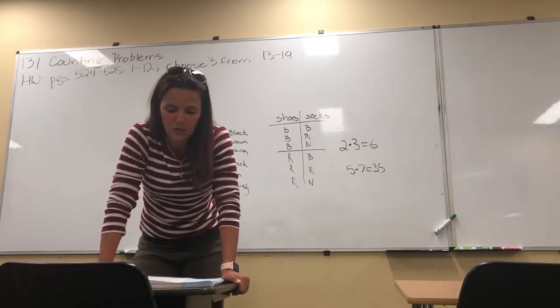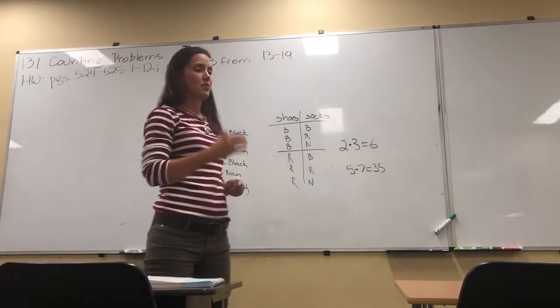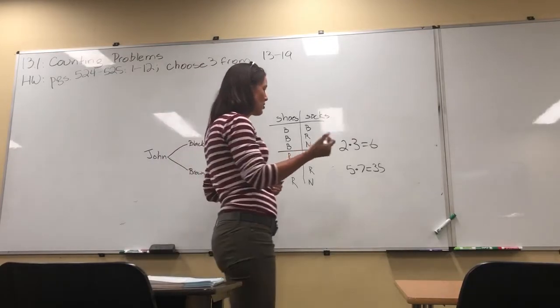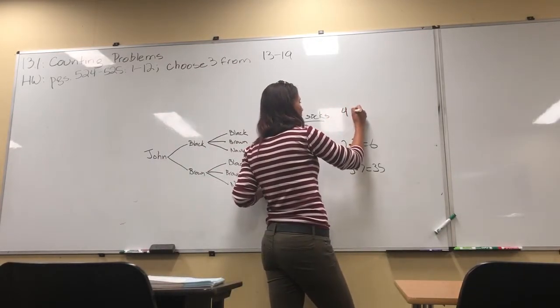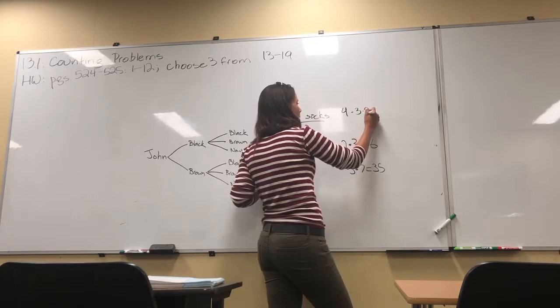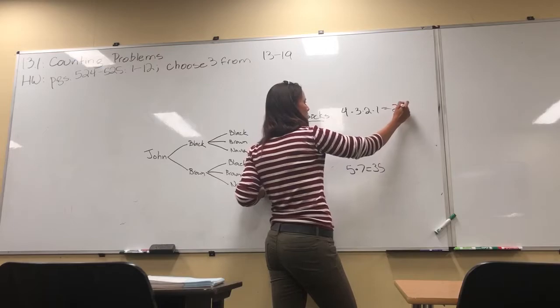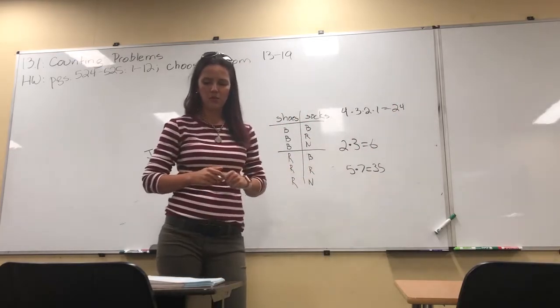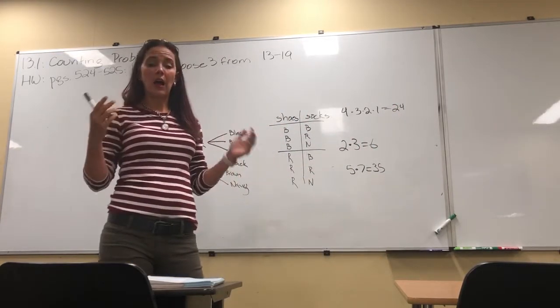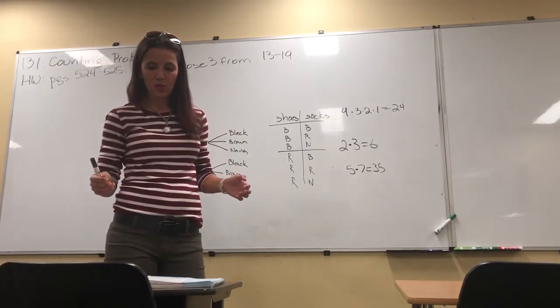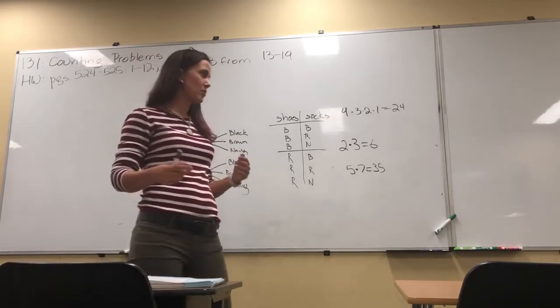And how many different choices do you have? 4 different spots in the letters, right? So it would be 4 times, what's 4 times 3? 12 times 2 is 24. Is that the number they got? Yes. How did I come up with 4, 3, 2, and 1? That's what they have in the book, right? How do they come up with it?